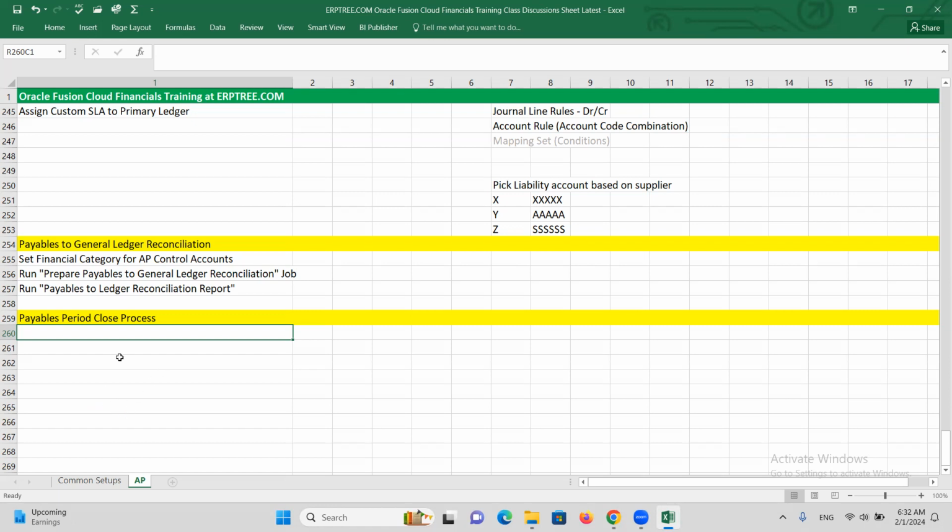Now, whatever the period may be, if you want to close it, what process do we have to follow? We have to make sure that all the invoices are validated in payables, the invoice and payment accounting entries are generated, and the accounting entries are transferred to the general ledger application.